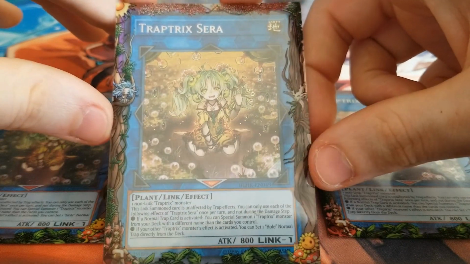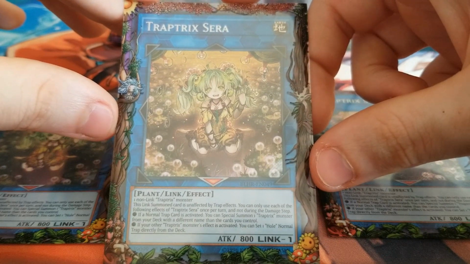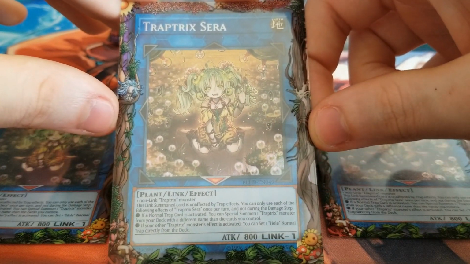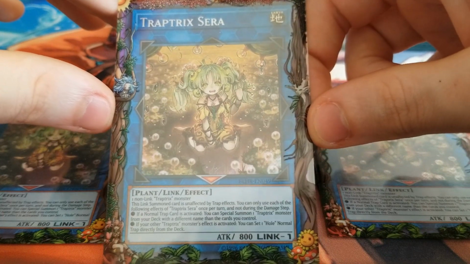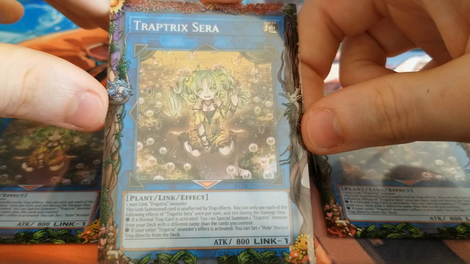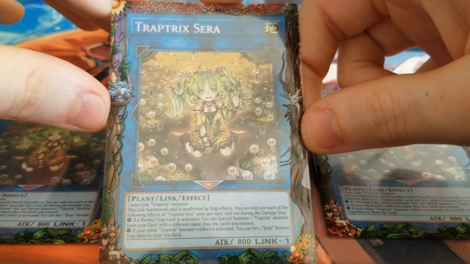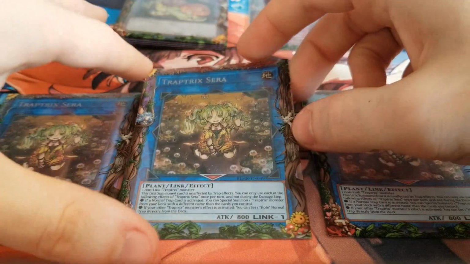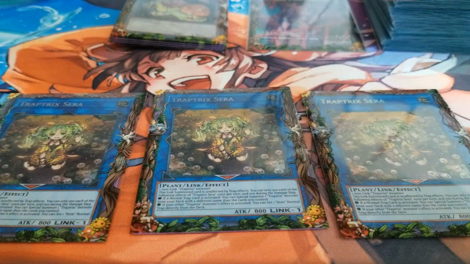This means that if you use Shade Breeding, for example, to summon Traptrix Murmelio, Murmelio's effect will trigger, mandatory, and then Sarah will trigger again to set a normal trap. This is the obvious choke point in the deck. A lot of people will Ash this, a lot of people will Valor this. You need to play around that as best you can. Rafflesia will help you play around it.